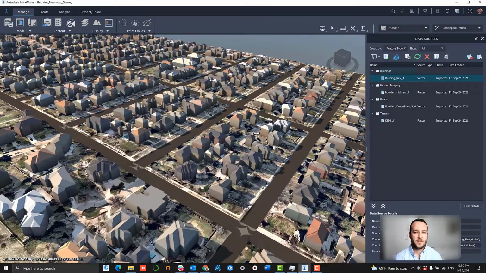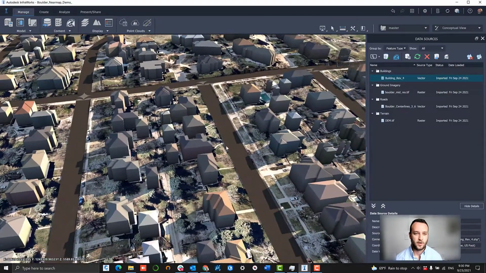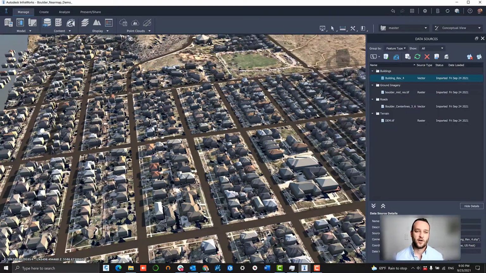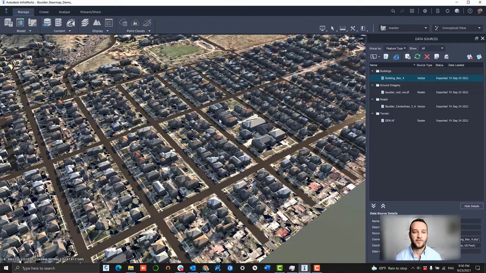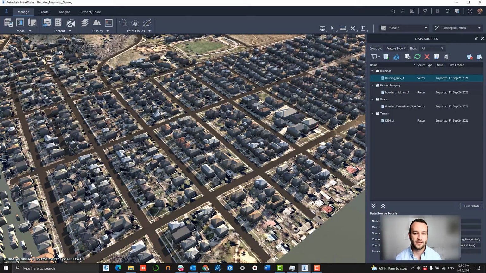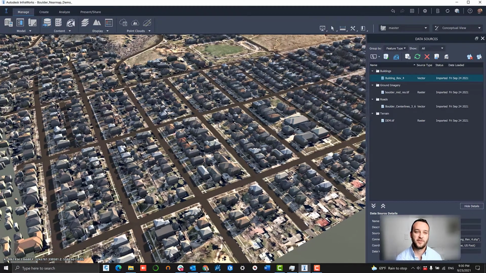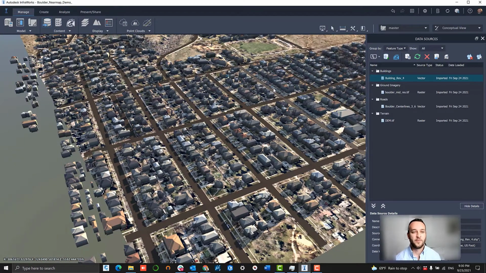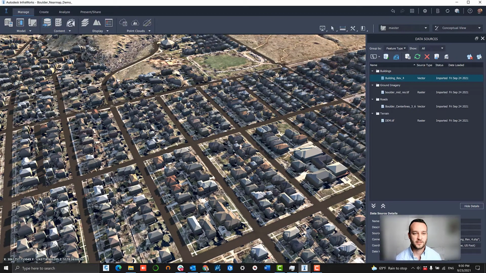Okay, so our 3D buildings have now loaded. Again, what we've done here is we've loaded the Nearmap AI vector building footprint layer as a shapefile. This has defined the geometry in the plan view of all of these buildings, and then we have simply loaded them as building objects and extruded up from those building footprints. So this is giving an impression of the real world. It's not quite the perfect representation of these buildings, but it's going to get us pretty close.